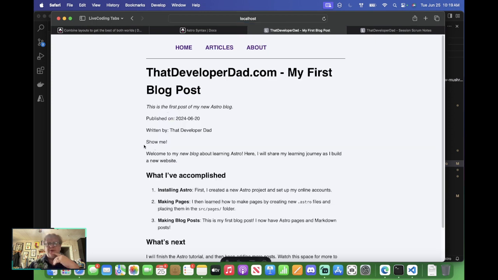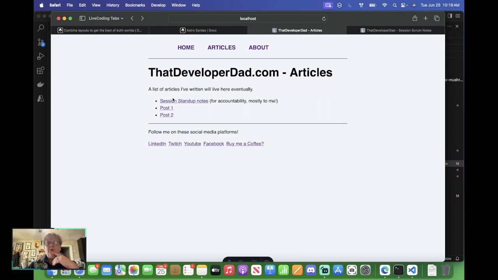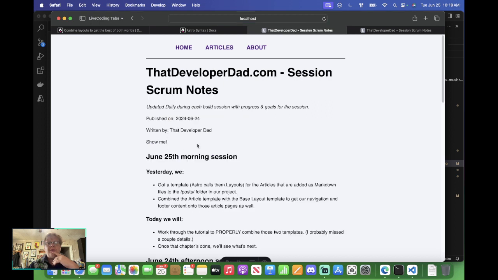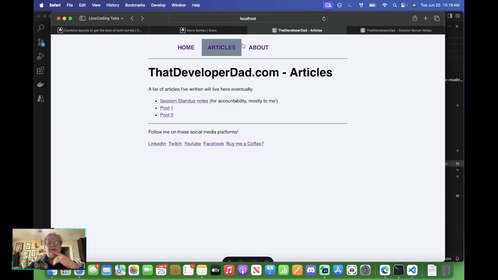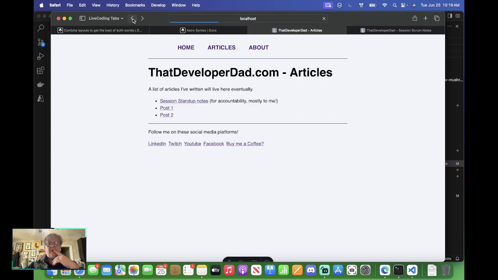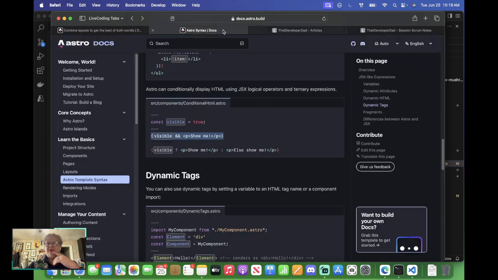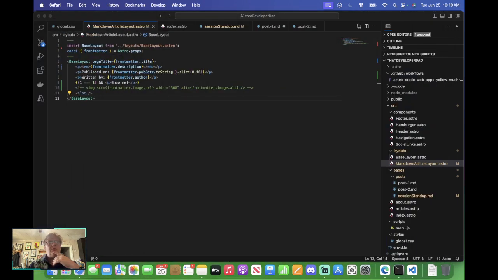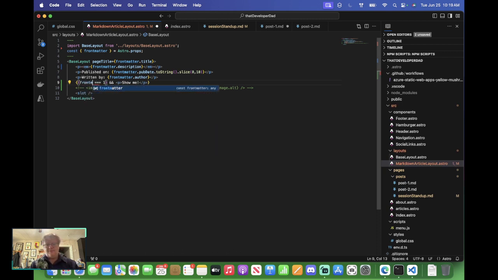Let's test here. There's show me. So we know that we can do a JavaScript expression in there. So I think we can say front matter dot image is not equal to undefined.